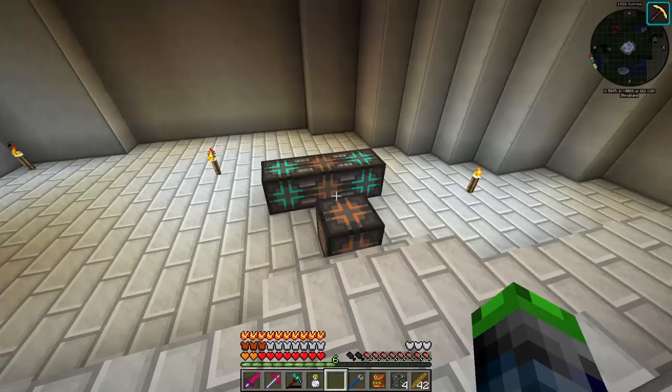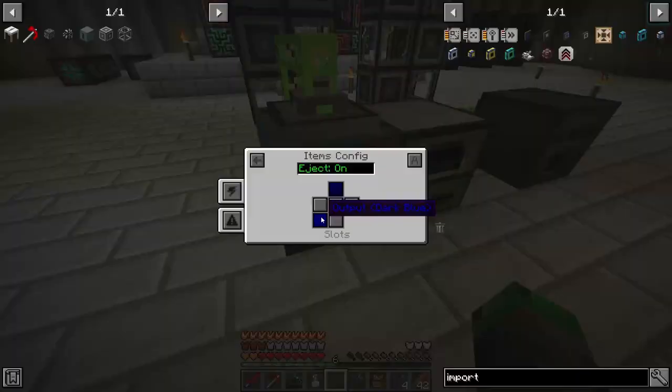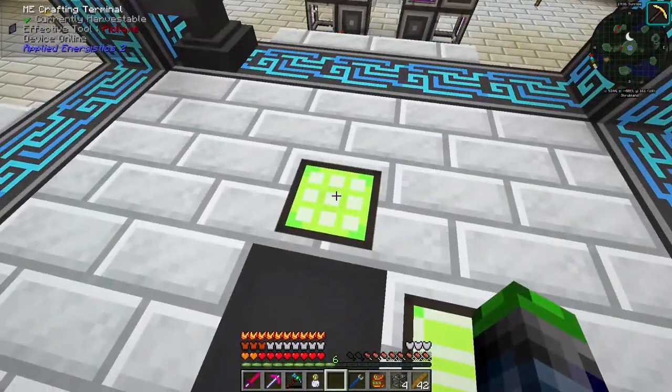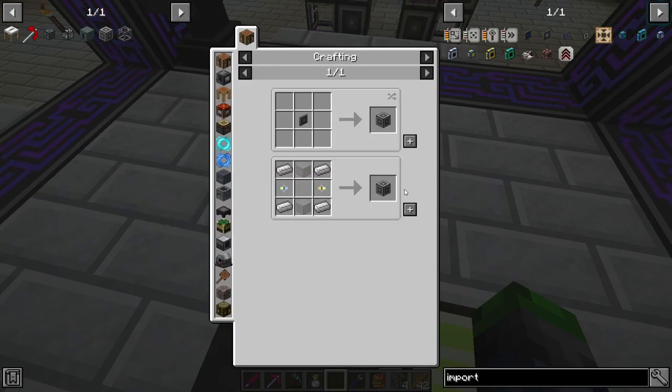Doesn't seem to have worked. Why? Oh, we need to set this to input. There it is. That's why it didn't work, because I made a derp. Okay, so let's go ahead here, make another ME interface.